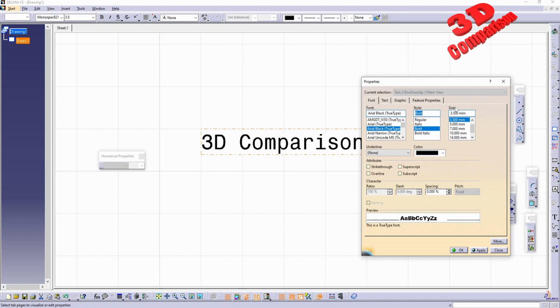Now, the size will be important because you should consider the final size that will be positioned onto your surface. You can always rescale the sketch, so that shouldn't be any problem. We have the possibility to do that underneath the Sketcher workbench. But it is good to start with a good dimension, so you can fine adjust it from there. You can also change the character style over here. As you can see, the ratio, the slant, or the spacing. So keep that also in mind.